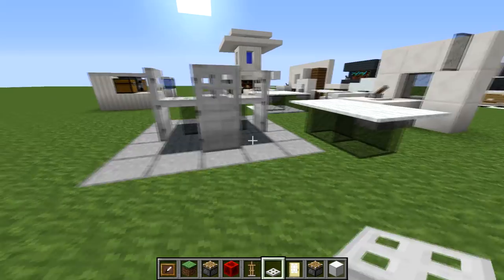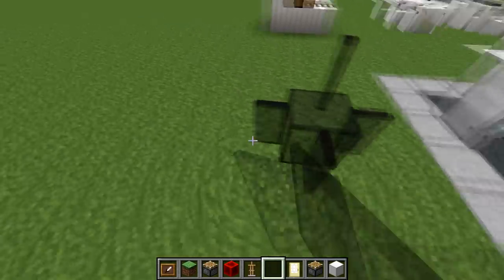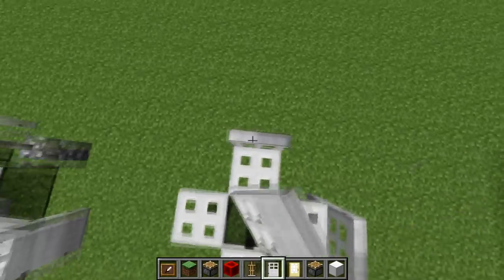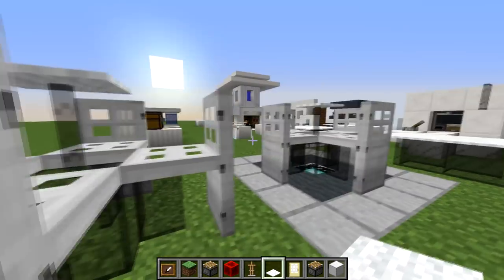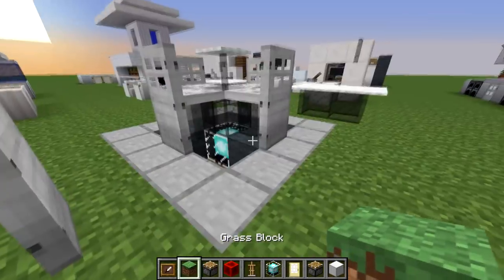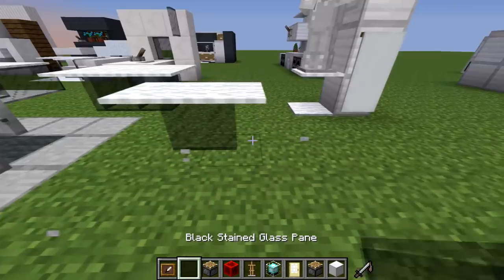Now I'll show you a different table design. This cool table design has a block in the centre with glass panes at the side, then a trapdoor on top of them. If you put iron doors behind it, it makes some really cool chairs — I haven't seen anybody do this. You can have a beacon in the middle and just put that on top. Just a little table design with some flooring, and the beacon underneath — and then fill around it and do whatever you like.